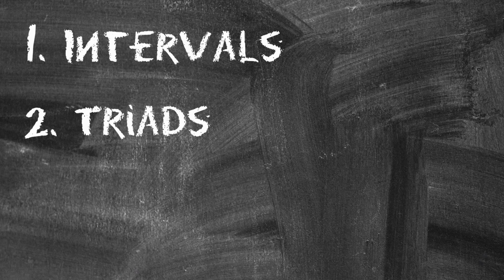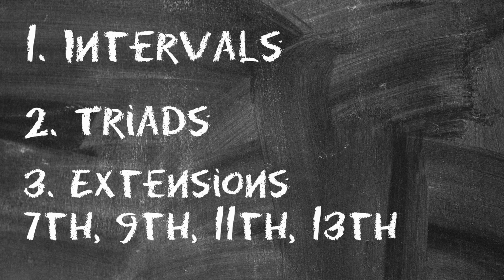We already could tell the difference between major and minor, but add in diminished, augmented. Those are less common, but a sus chord is like a triad. You could add that into the mix because it has its own flavor as well. Then once you've done that, you can start adding in what we would call extensions. So more notes on top of that chord. So 7ths, 9ths, 11ths, 13ths. And then you can really get a broad harmonic palette. You'll have more choices in order to convey very specific emotions to your listener.